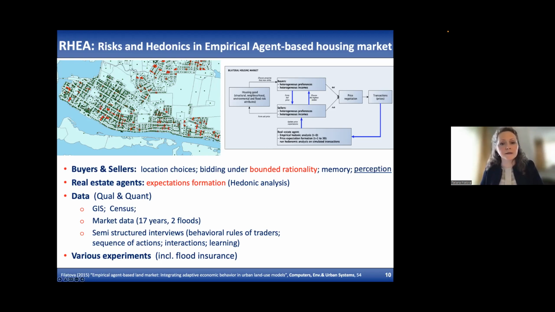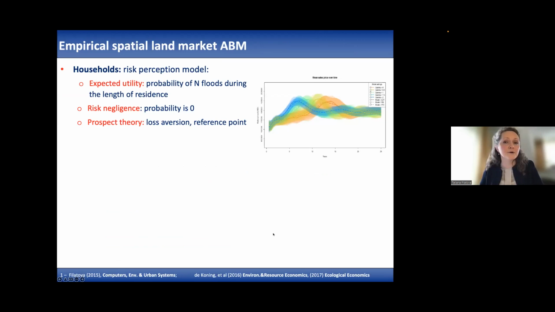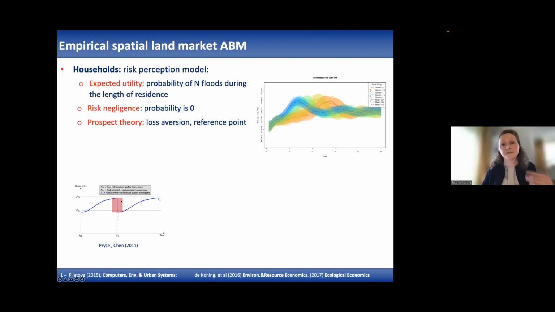And we also paid a lot of attention to how we actually specify these choices, in terms of how people make decisions under risk. We tested, for example, before we ran the surveys, 3 behavioral theories. And what the model was producing is practically the dynamics of prices. We had the data to validate it against the dynamics of prices and the so-called price discount. The price discount is actually the difference between a house in the safe zone and the flood zone. And this difference was something on which we had data.